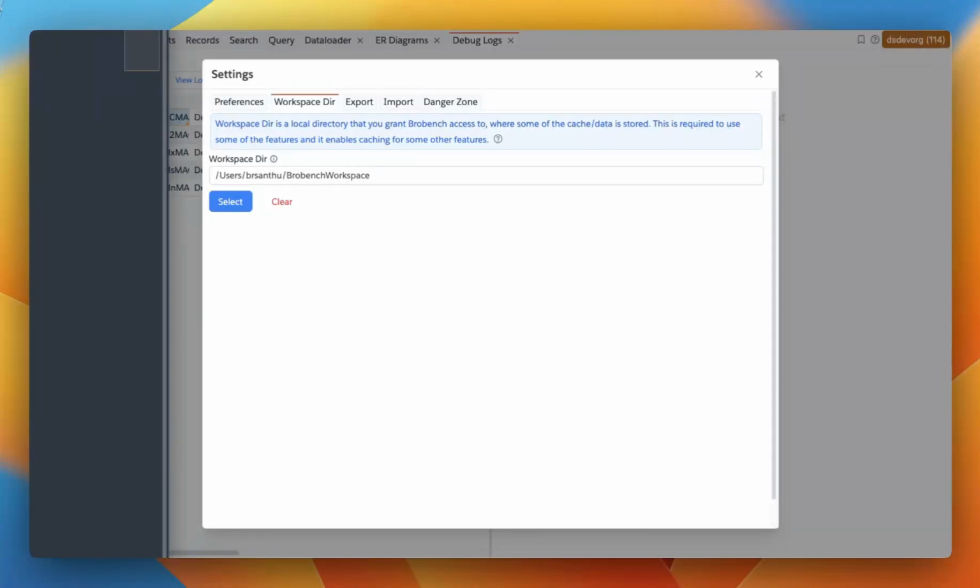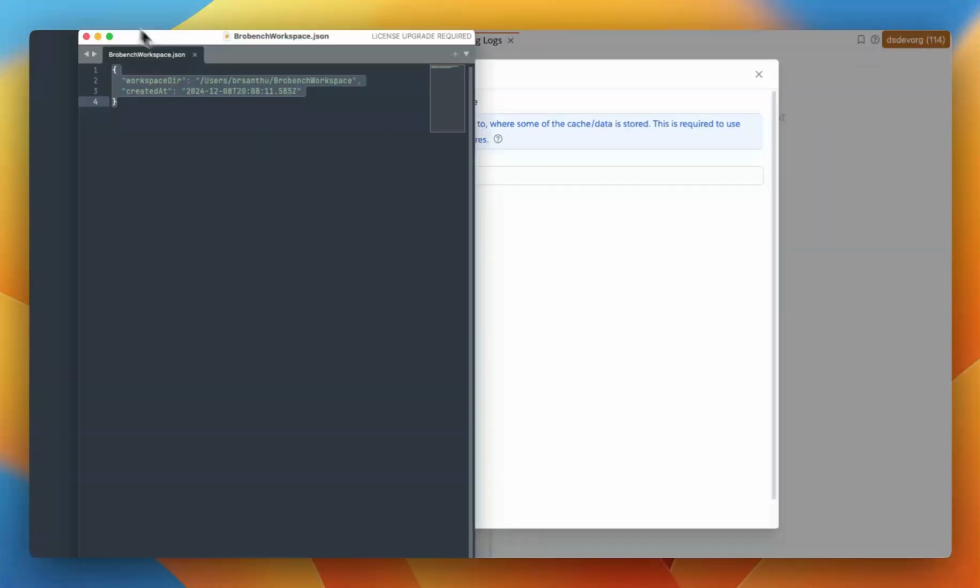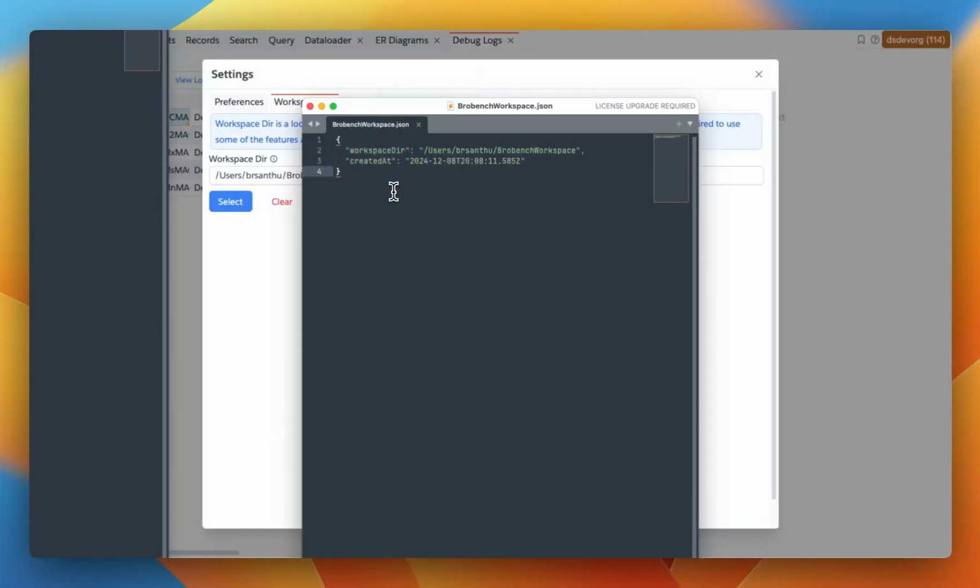Let me bring up that directory and show how it looks. This is the JSON that we write into that folder. It indicates at what time you selected that directory and what path you entered. So make sure that this path matches the path within which that file is created. It means you have entered the correct directory. Otherwise, go back, select one more time, and enter the correct path. This is very critical so that we can really connect these two things.